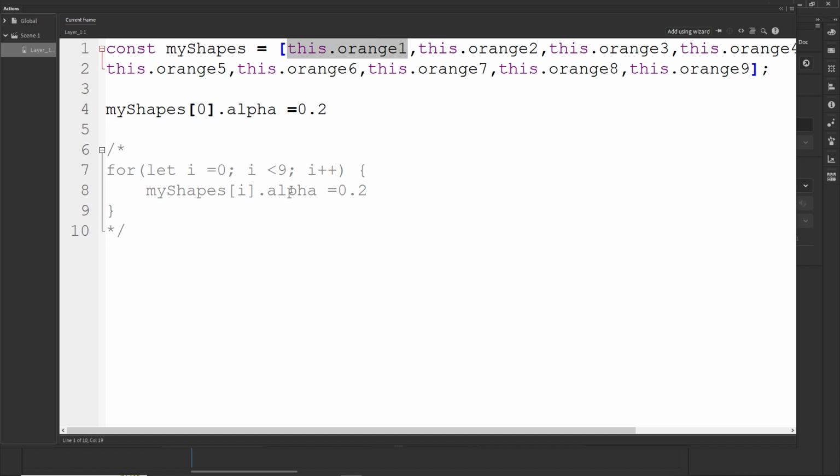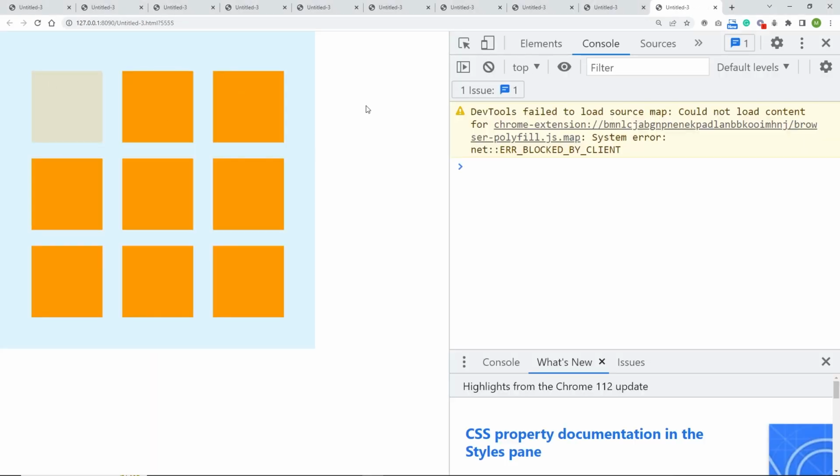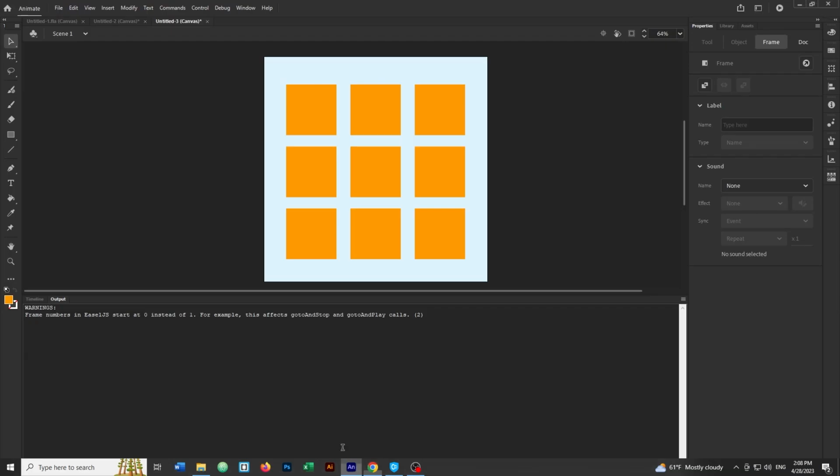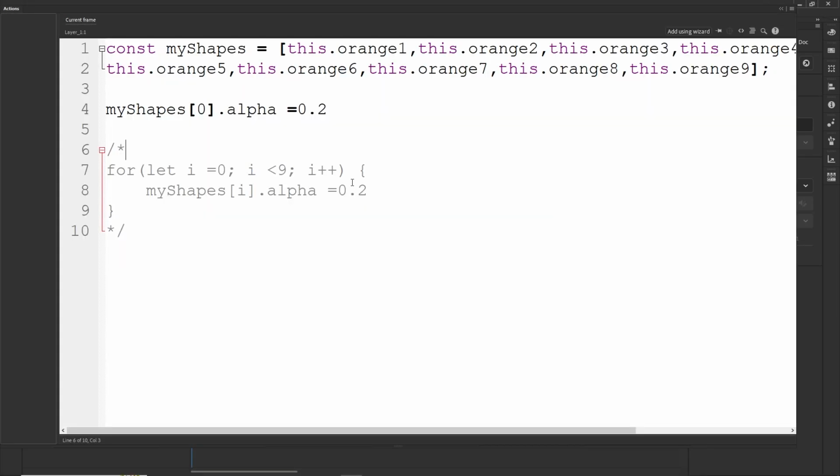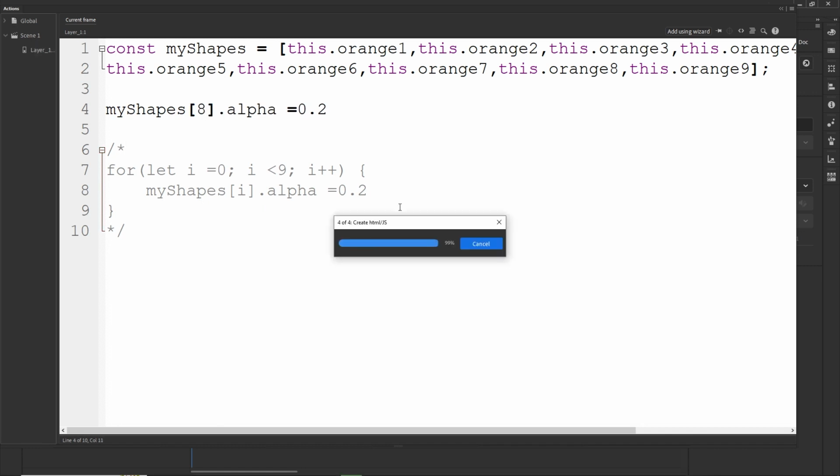Arrays are 0 based, and the last one is going to be number 8. So if I type myShapes[0].alpha = 0.2 and hit F12 to make sure that I don't have any error, it is going to make this one have alpha 0.2. And if I type myShapes[8].alpha = 0.2, it is going to be the last one.